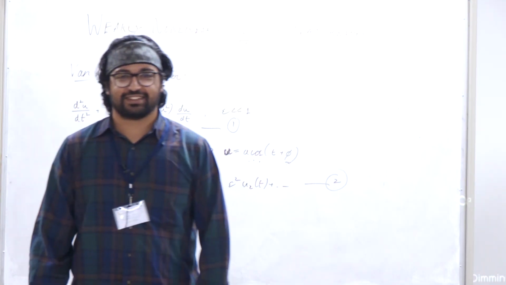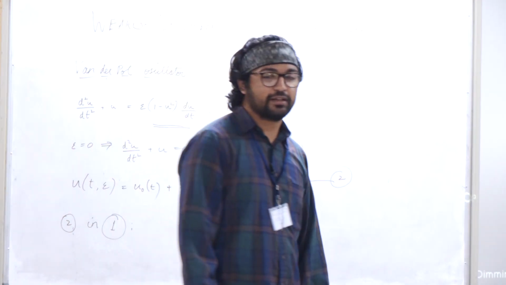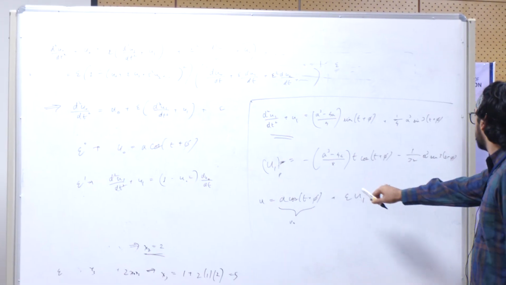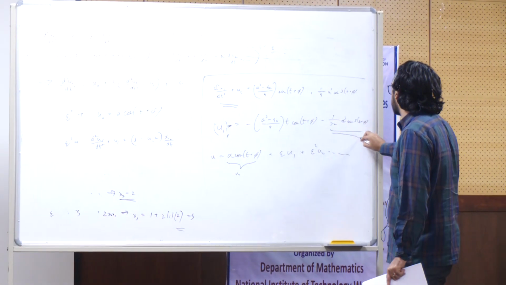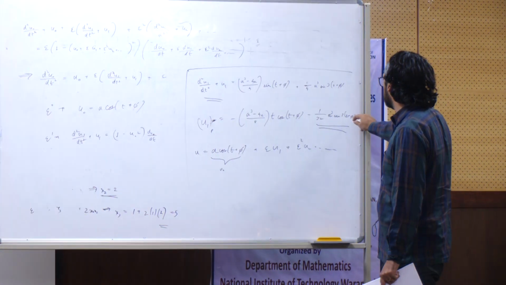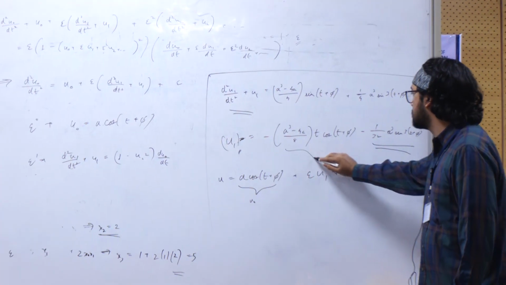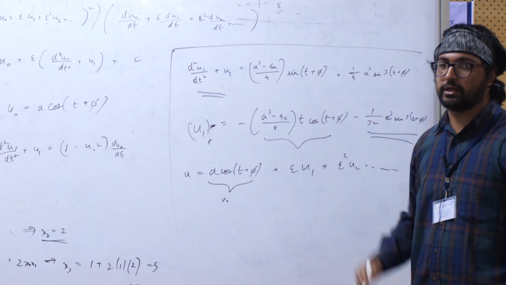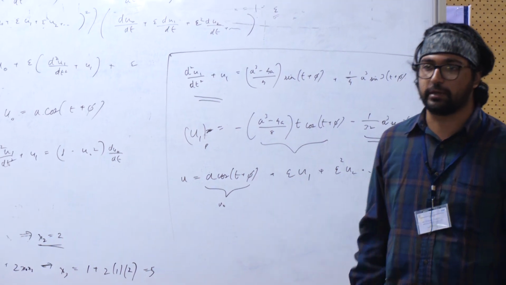Okay, so one small question is that is this dependence, with taking into account the first correction, is it still periodic? No, this is not periodic because it has t here. This one is periodic because it has a cube sine 3t plus phi, whereas because of this term, it's not periodic. Van der Pol oscillator is an example of a non-periodic oscillator.